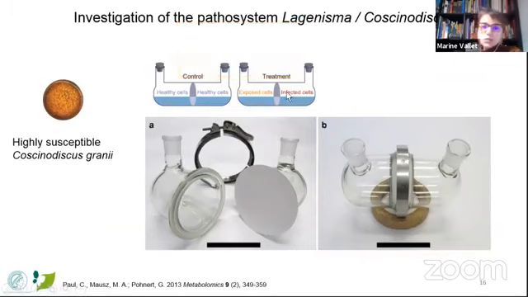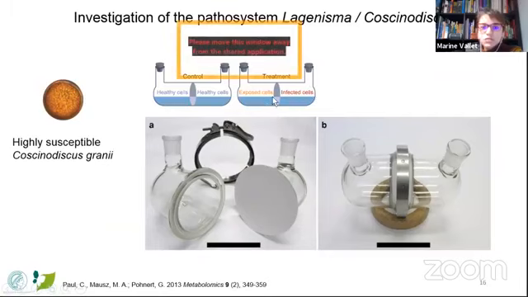But in our treatment, we could put a different type of population: healthy cells, but exposed to exudate from a population of infected cells. And what is great is that with this system, we can sample over time. We can sample the cells to look at the cellular metabolome, or we can sample the medium to look at what's in the exudate. And what we've been doing is working on the population of cells.